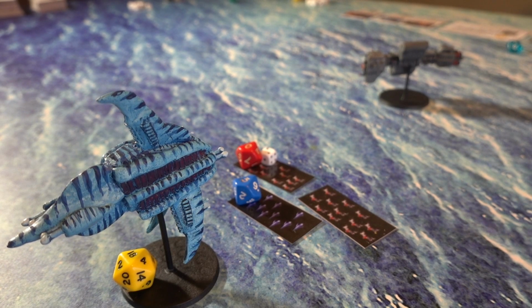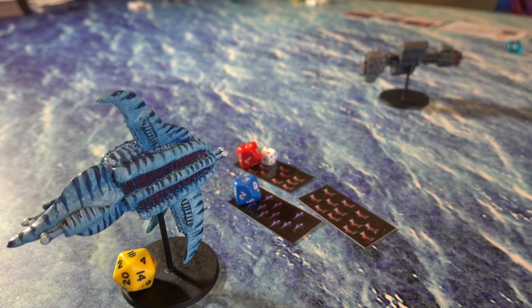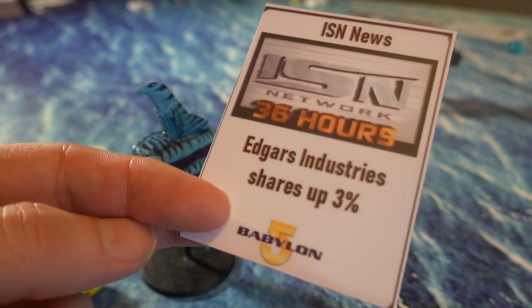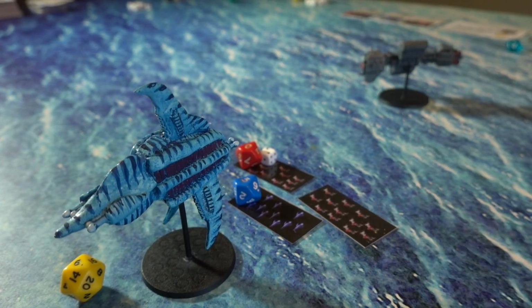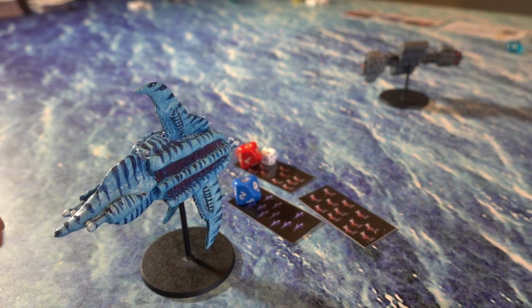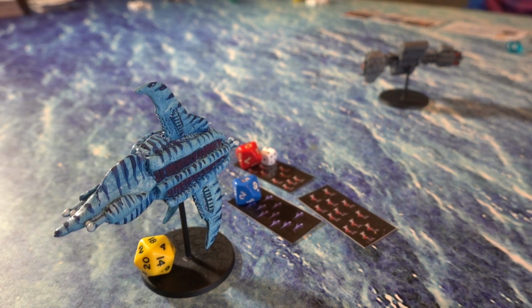You know what I forgot to do? What? Event cards. Oh, do we need to do that? Yeah, it's next turn. Let's pick an event card each. An event card each, here you go. Right, my event card is... ISN. Edgar's Industries shares go up 3%. Okay, ISN. Riots on Mars. Again. God, those Martians. So the event card was 2 news reports from ISN, which were boring and normal. Sorry, so it's my turn, right?